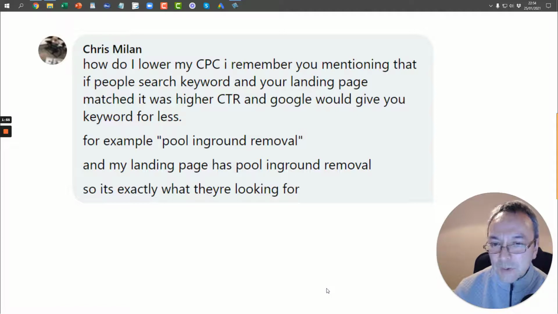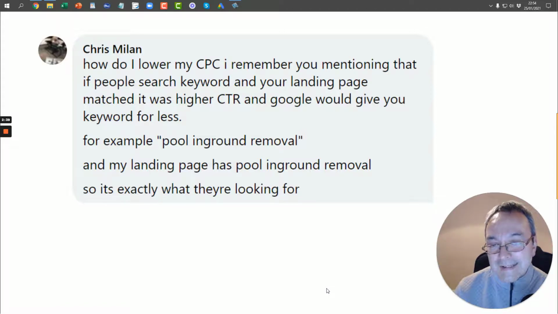When I say increasing your quality score is a good thing, I wouldn't focus on increasing your quality score. What you're trying to do is improve your business metrics. So quality score, click-through rate, cost per click, conversion rate, all those are KPIs, key performance indicators. They're not actual performance. At the end of the day, your performance is, were you profitable? Are you making enough profit? And the other business goals, maybe you're more profitable selling products that you actually don't want to be selling. You want to go down a different route with your business. Then those are what your actual goals are. So I wouldn't get too hung up on trying to increase your quality score.